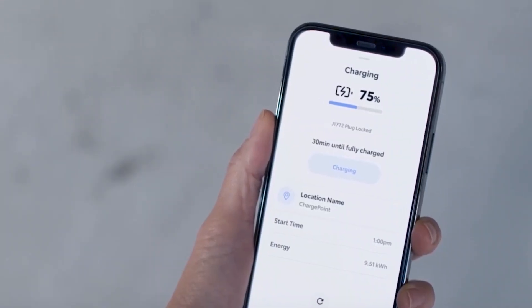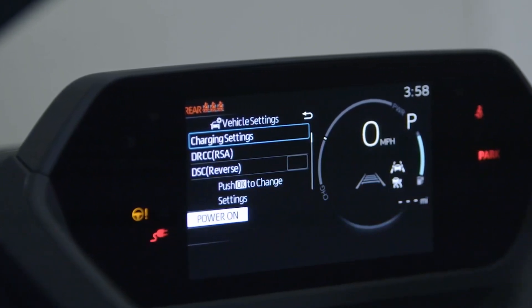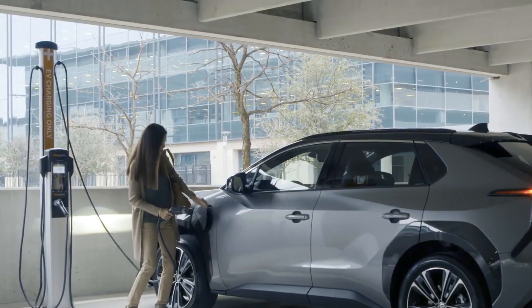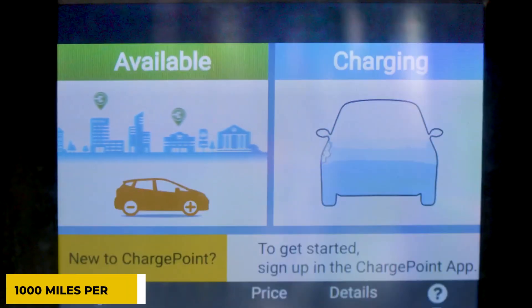The all-wheel-drive variant, which is more powerful with its dual-motor setup, is predicted to reduce the range, but Toyota is yet to release more details on this model. Toyota has also introduced a system capable of fast charging with integrated solar panels, storing energy that can last up to 1,000 miles per year.